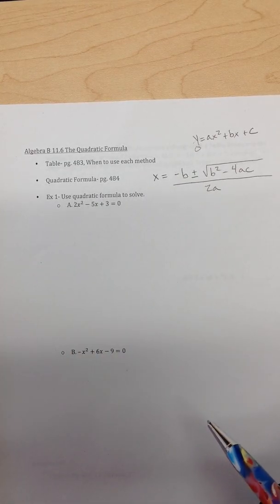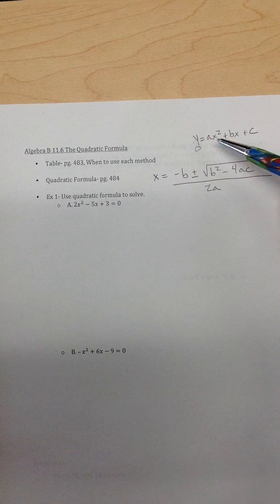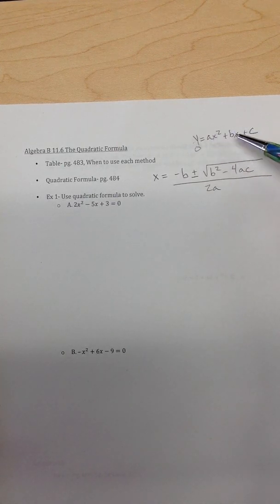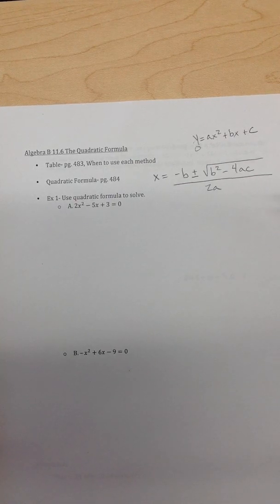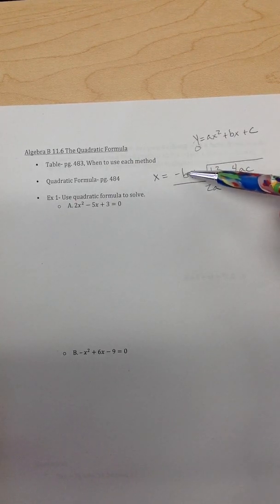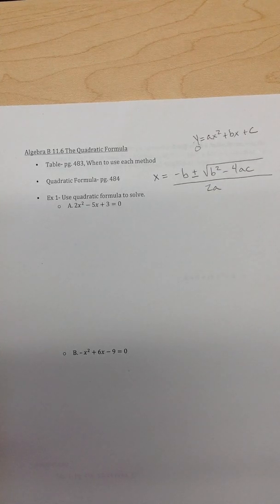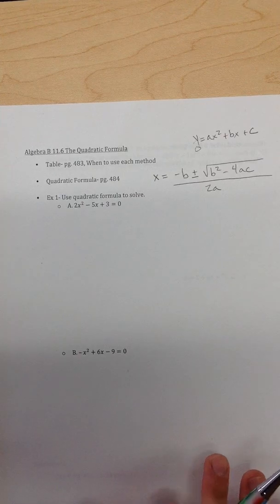Basically all we do is figure out what your a is, what your b is, what your c is, and then plug it into this formula. This formula is always going to be x is equal to negative b, or the opposite of b, so just switching the sign of the b, plus or minus, because we're dealing with square roots. Under the square root is b squared minus 4ac, and then that whole thing is divided by 2a. And you'll have your notes for this, so you won't have to remember that off the top of your head. You can use your notes.